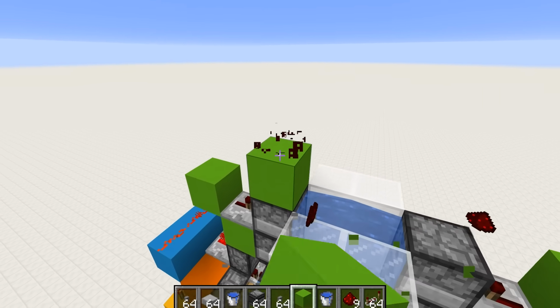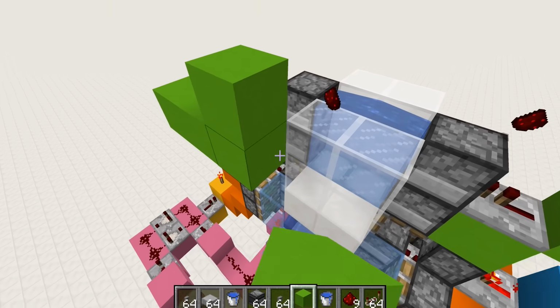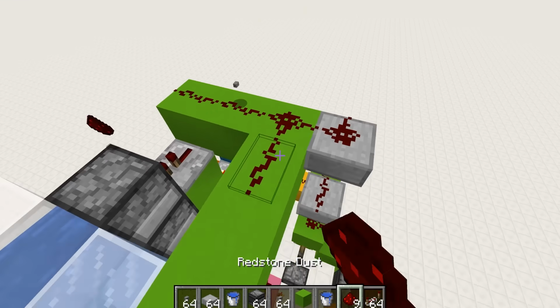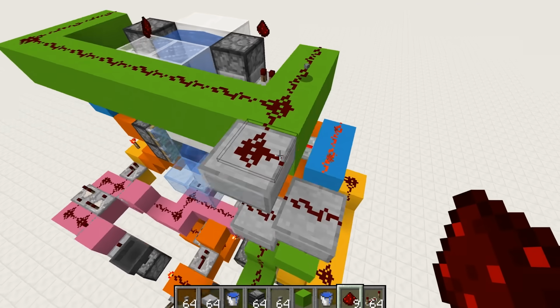I suppose I haven't really dealt with stacked dispensers in a while, so I suppose I've forgotten some of the quirks. But this, in a way, is more compact for starters. We have a more compact system now, and it's a tiny bit more elegant.